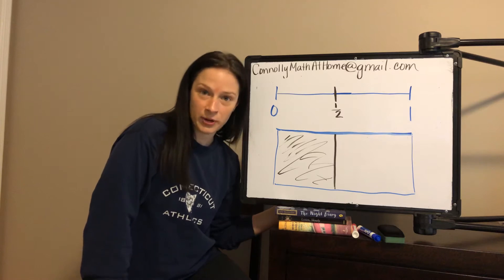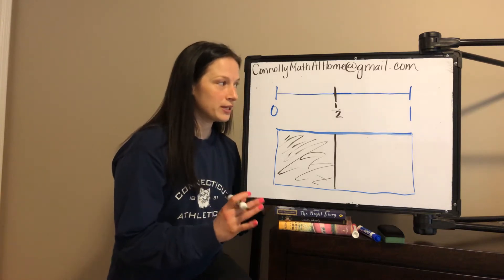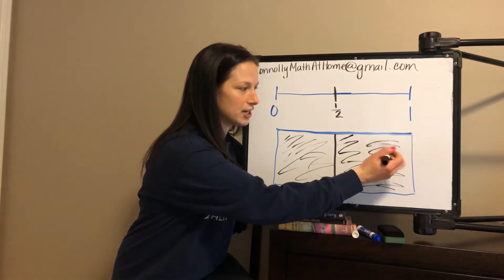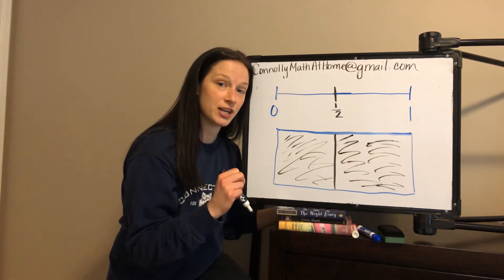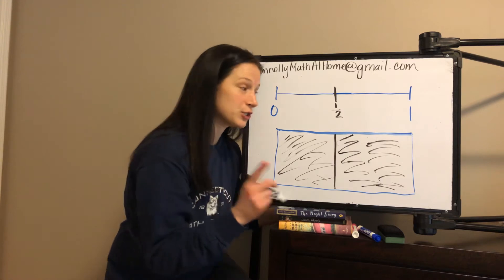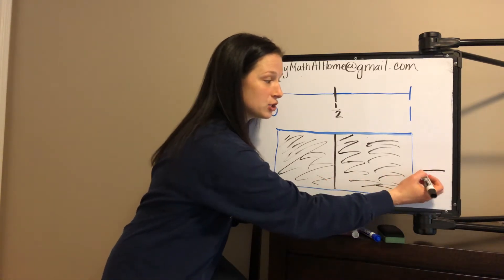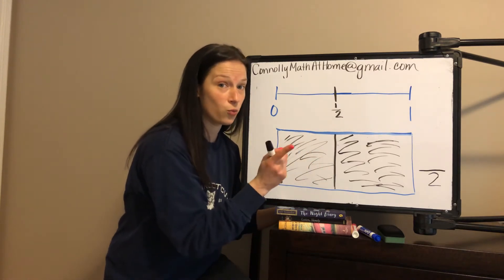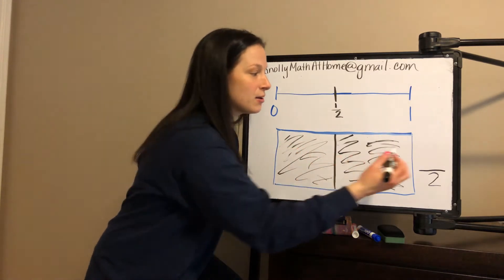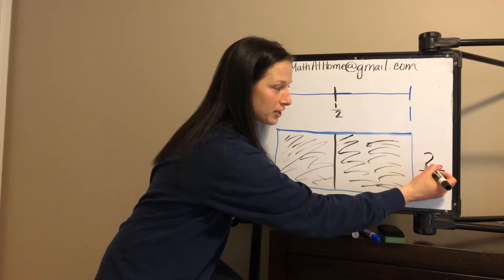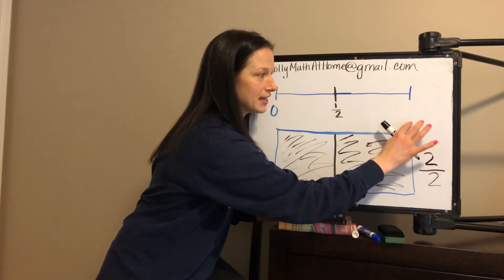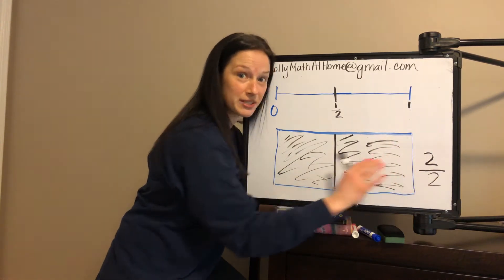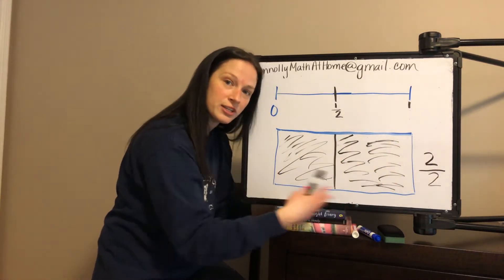Curious question: What do we label when the entire area model is shaded in, when both halves are shaded in? We know the denominator is two. When the numerator was one, it's because we shaded in one half. We took one out of two equal pieces. But now we've shaded in the whole thing. So that represents two equal pieces out of two. It's the whole thing. Do you see the whole thing shaded in?